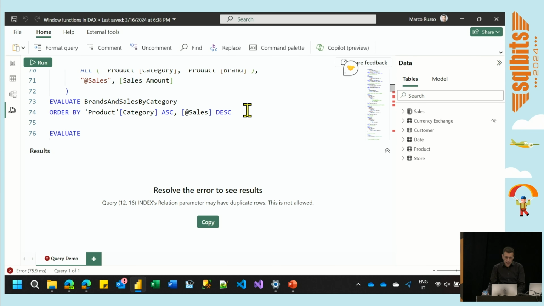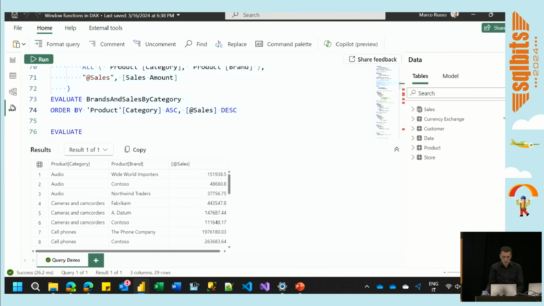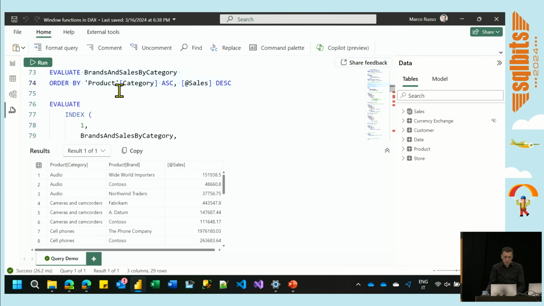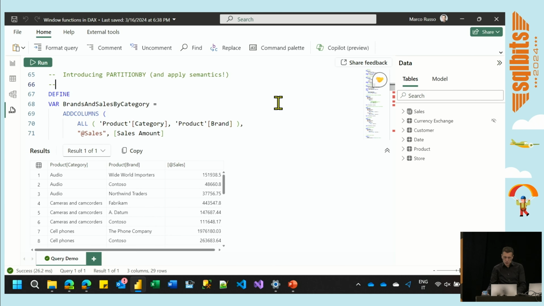So I execute this code where I just show the table that we have as a starting point. So you have category, brand, and sales. And if we look at the sales value, if we get the highest value of sales for each product category, we would like to see also the brand that has the highest value. So the next step is, within the same define, let me just reduce this a little bit.